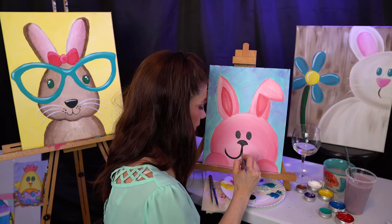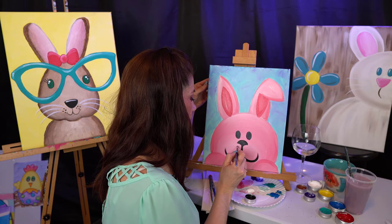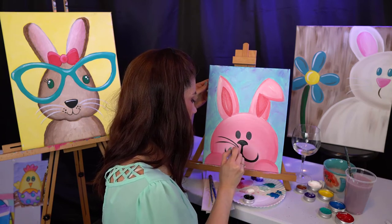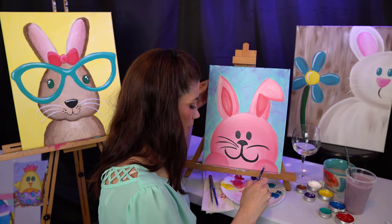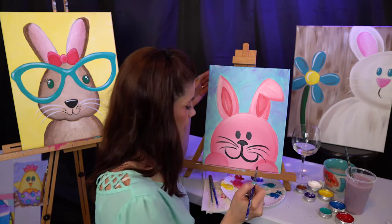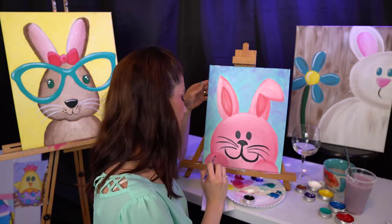Mouth. And then the whiskers: the softer your touch, the thinner your brush strokes are going to be. The heavier your touch, the thicker your brush strokes will be. And of course, if you don't want that to happen, maybe use your baby brush so that way you don't have thick brush strokes, right?